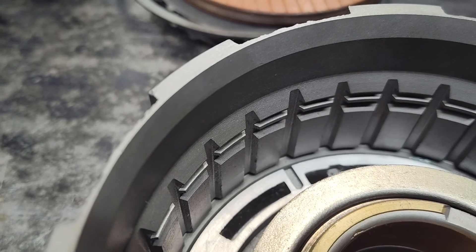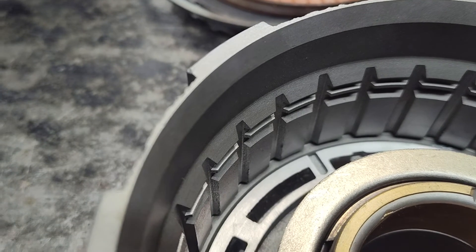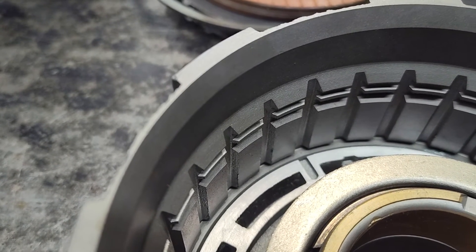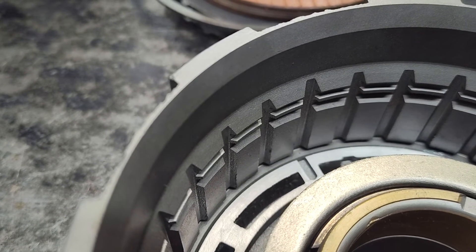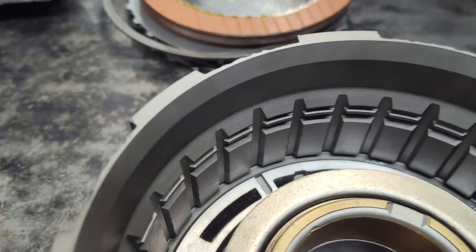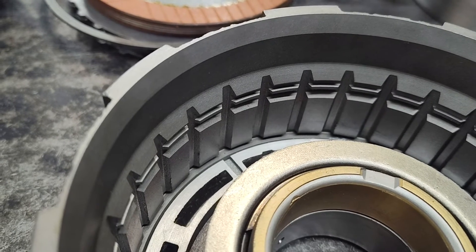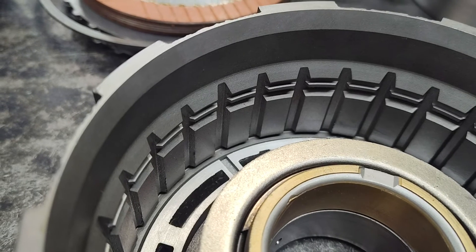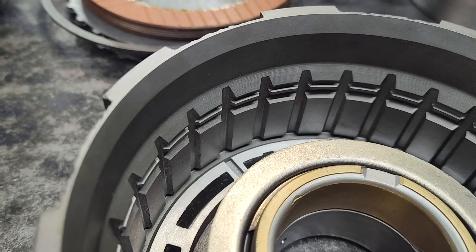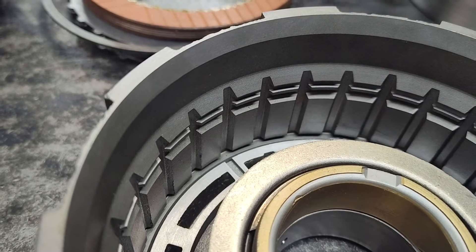Anyway, that gives you an idea on what to do with this drum, because this is a very important drum — it's usually what fails first in the unit. I can't really think of anything else I need to tell you. If you can't buy this drum from me or somebody else already done like this, maybe some other guys sell it, or they'll do it for you. I've done this for people where they send the drum in and I'll do it, but I can't promise I can hop on it the second it gets here and fly it out the next day — I'm generally too busy. It's going to be here a couple weeks.